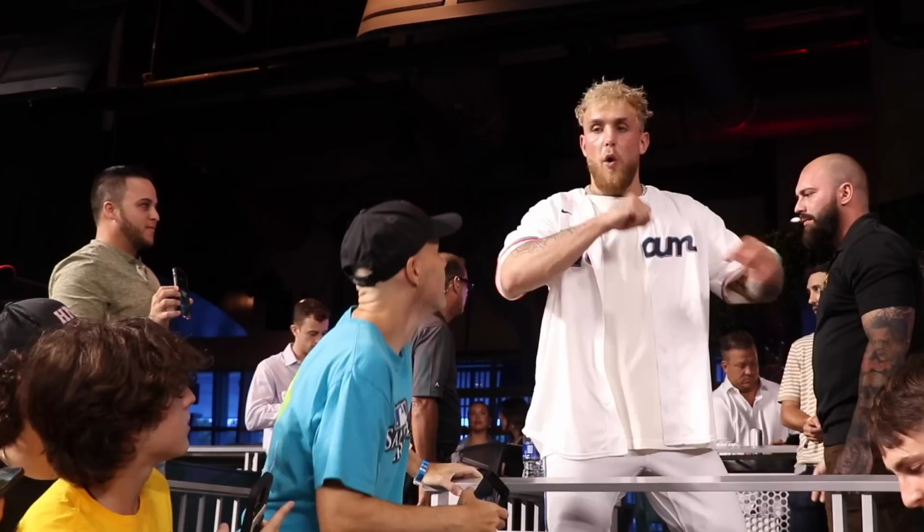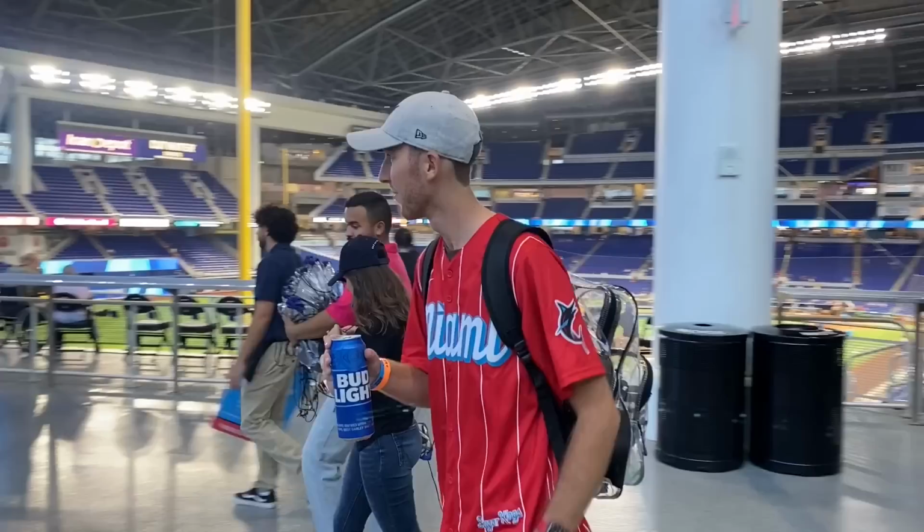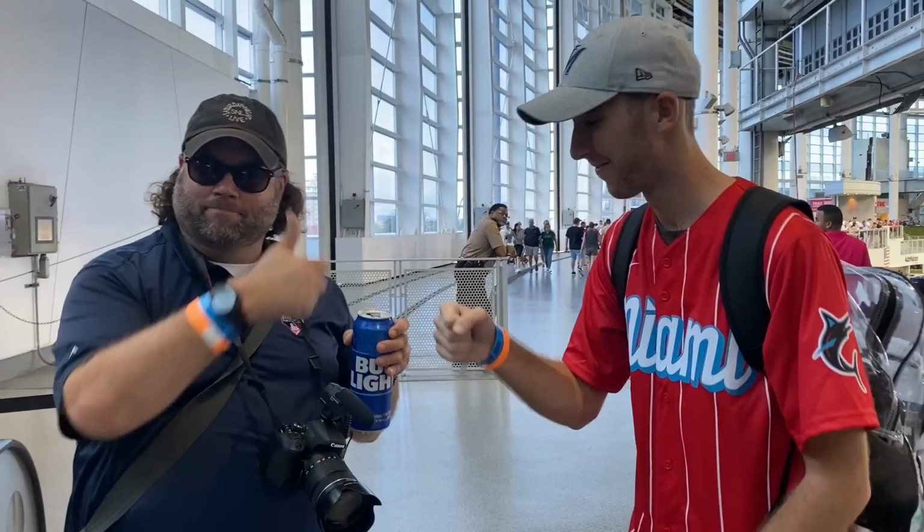And after all of that chaos wrapped up, I headed up to the main concourse in left field, and I gotta give a shout out to a very friendly fan named Ian, who brought a beer to Fenway Chris and then gave a bottle of water to me, not Dasani. And so, for right now, still hanging up here on the concourse, I gotta get a new hat, and also, this shirt, by the way, I am going to link to a blog entry that I wrote 12 years ago when I got this shirt.